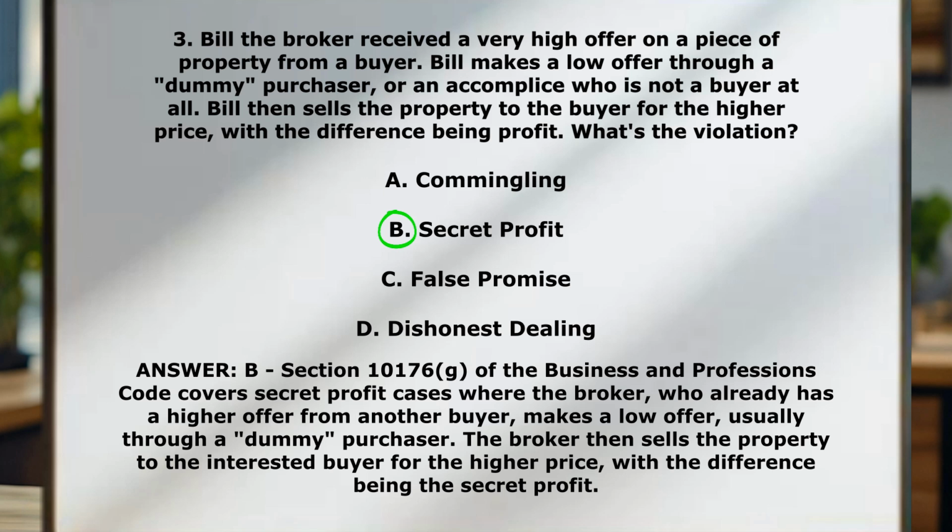So for example, right, commingling is when a broker commingles funds. They use funds from real estate with their personal funds, or they put deposits into their personal account. And so in this specific question, it's really important to understand what each answer means and the definition of each of those. Okay, moving on to question number 4.